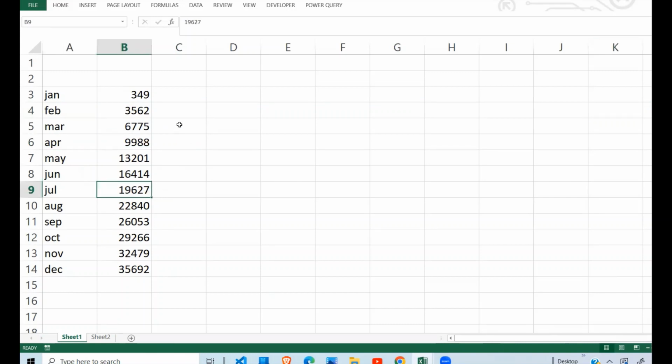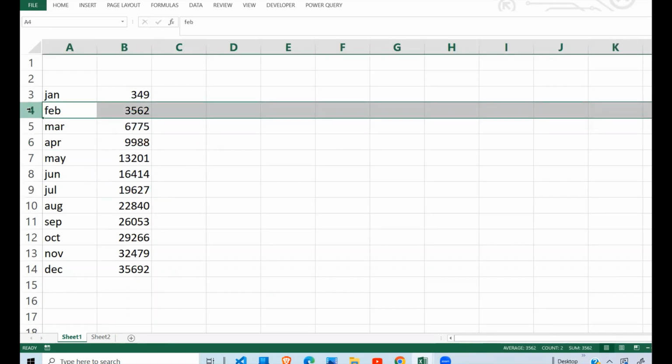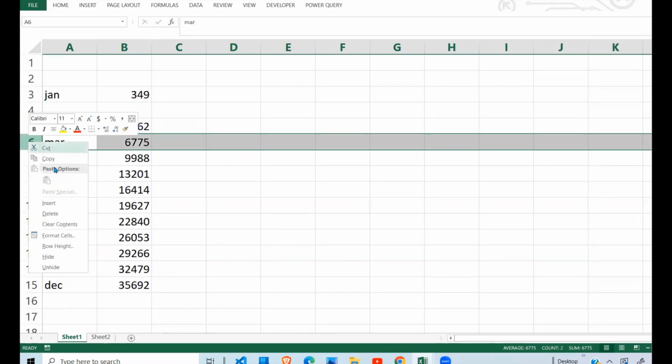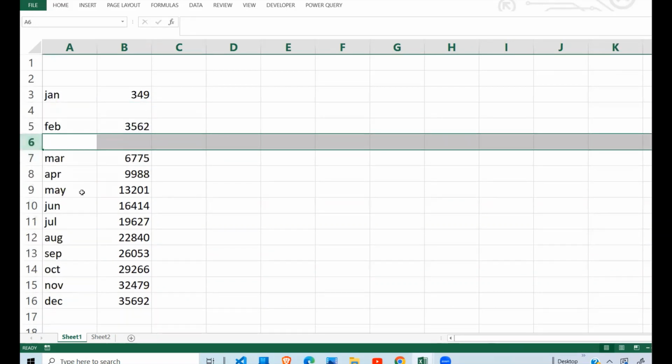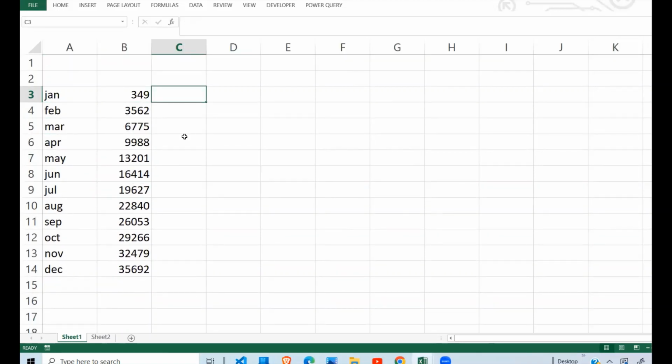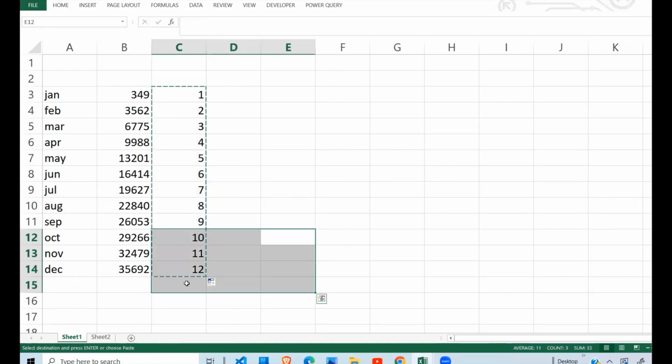So to do that, of course, the long route would be to go one by one, insert, go to another one, insert, but that is very, very inefficient. We need a helper column where we're going to place our values 1 to 3 up to 12 months of the year. Then we need to copy this down again.